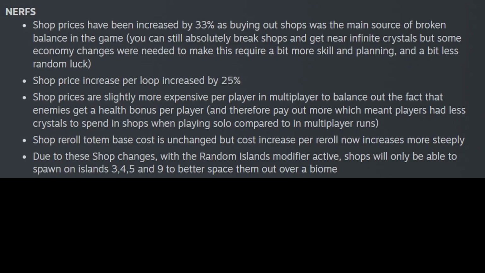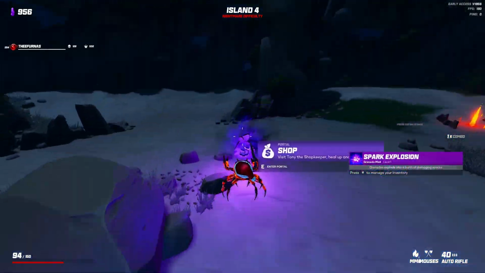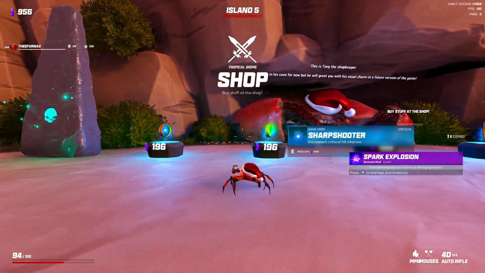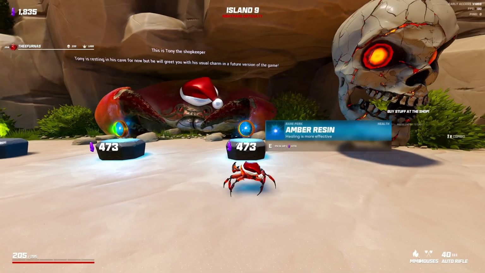This is where it gets a little dicey, and you'll start to understand why I think that he's trying to extend these runs and make it harder to become OP. Shop pricing, destroyed. Prices have increased. They increase more when looping than they already did increase. They're more expensive per player in multiplayer, and when you reroll, each successive reroll is more expensive.